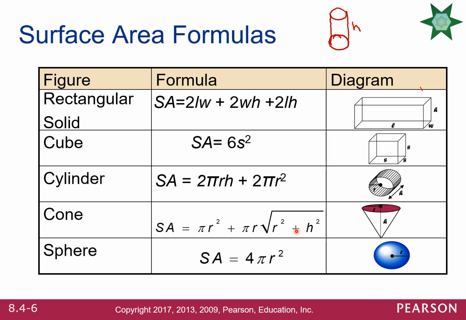Again, for exams, yes, you will be provided a formula sheet. All these formulas will be given to you, and you will refer to it to work on the problems. Finally, we have the surface area of a sphere, and that's 4 times pi r squared. Again, pi r squared is the area of a circle. You multiply it by 4 if it is a spherical figure whose surface area you are looking for.